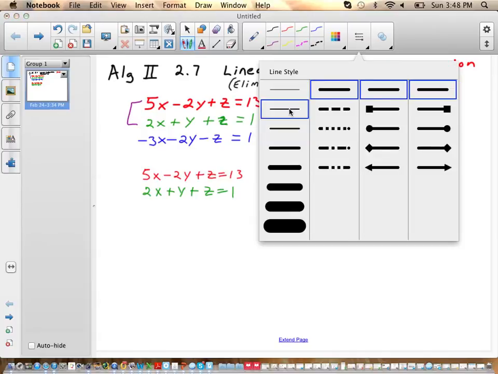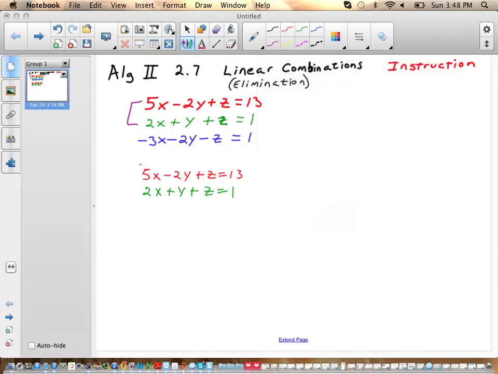That's the whole thing. You look at it and go, okay, how can I get rid of one? As long as you multiply all terms, the equation will hold true. So I'm going to multiply this entire equation by negative 1. And why negative 1? Because when I multiply that by z, I'm going to get the negative z, and it's going to eliminate it.